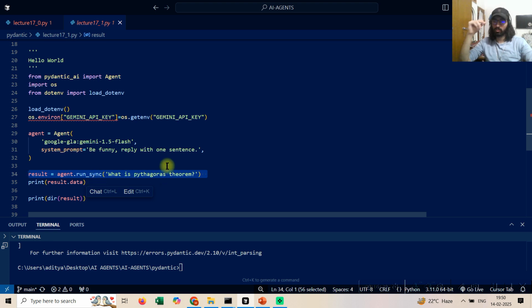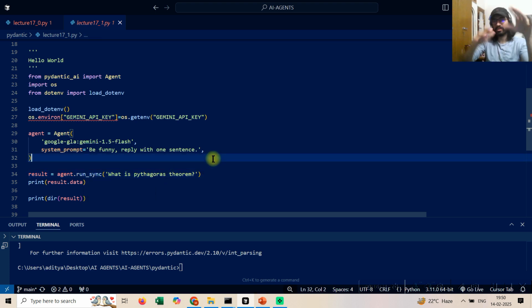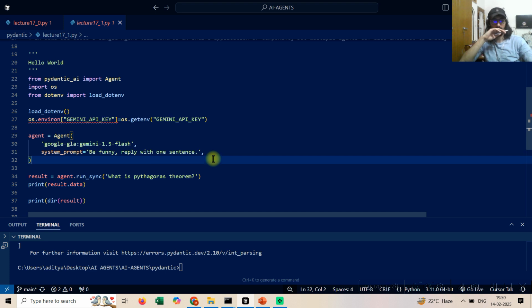run_sync is the command that's going to run things in a synchronized manner, and that's probably okay if you're just getting started. Specifically for teaching purposes, I don't think async on day one really helps. So just keep implementing sync things as well. It's not that bad. Obviously any production grade application nowadays would be built on async only. Just remember that. But to start with, I think sync is fine.